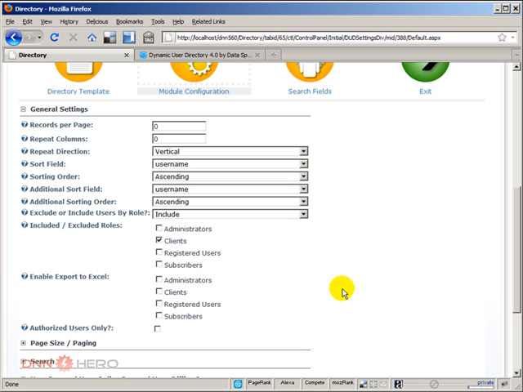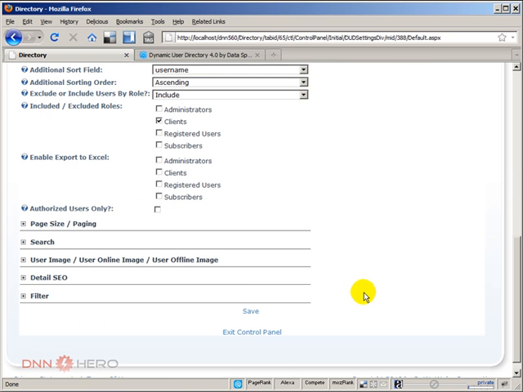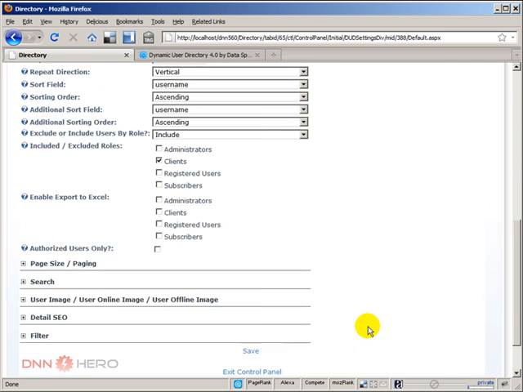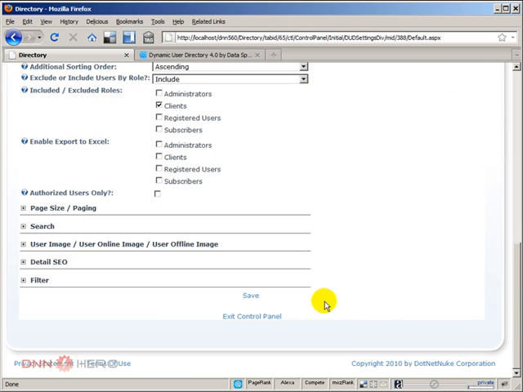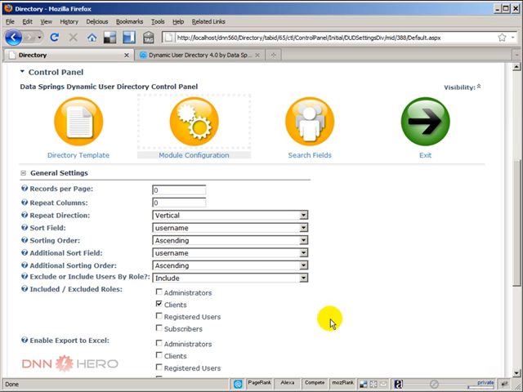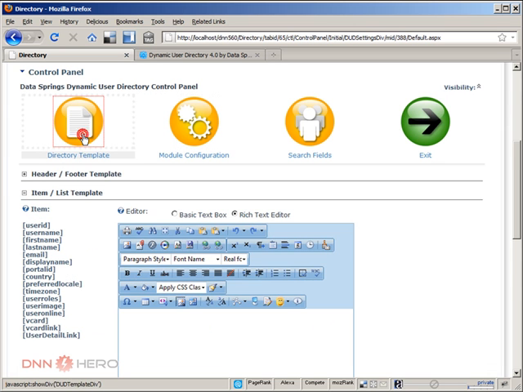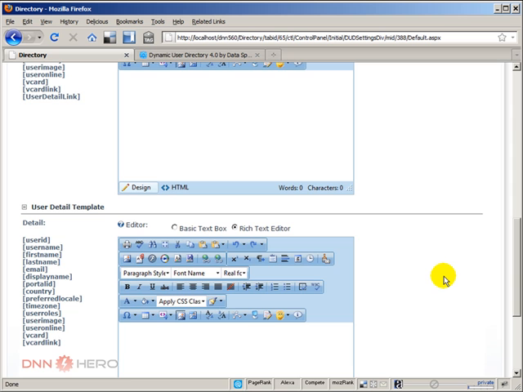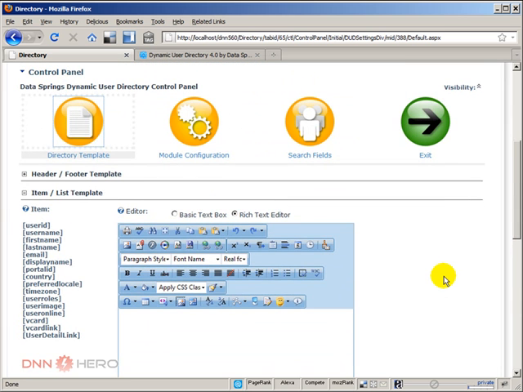But now let's just save it from here. I just want to get it up and running as quickly as possible to see how it looks. So I have saved. Let's have a look at directory template. Let's see what we have here. Oh, so actually we have a WYSIWYG editor that we can manage how the list will look like.